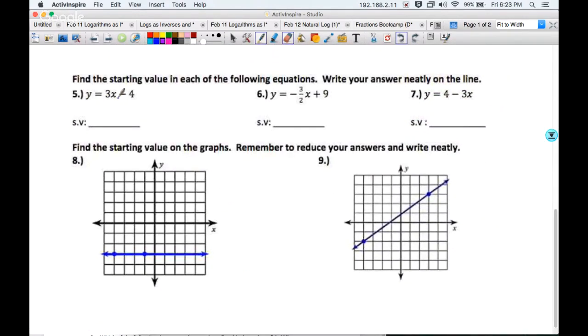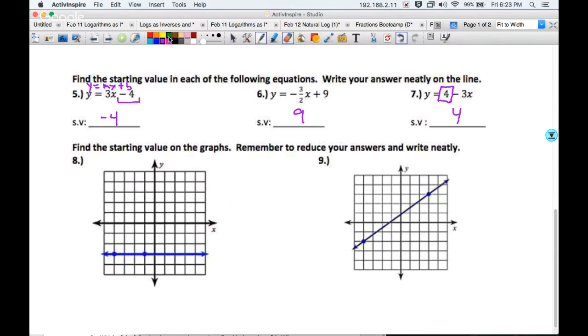So for number 5, we just have to kind of line this up with y equals mx plus b. I'll write it right above it. Y equals mx plus b, and then just pick the number that's in the position of b. And here it's -4. Don't forget the negative. The negative comes with. For this one, it's 9. And for this one, it's +4. This one's a little bit out of order, but we have to recognize that our starting value is also just the constant in the equation. They put the variable over here to be a little bit tricky, but this 4 is definitely our starting value.